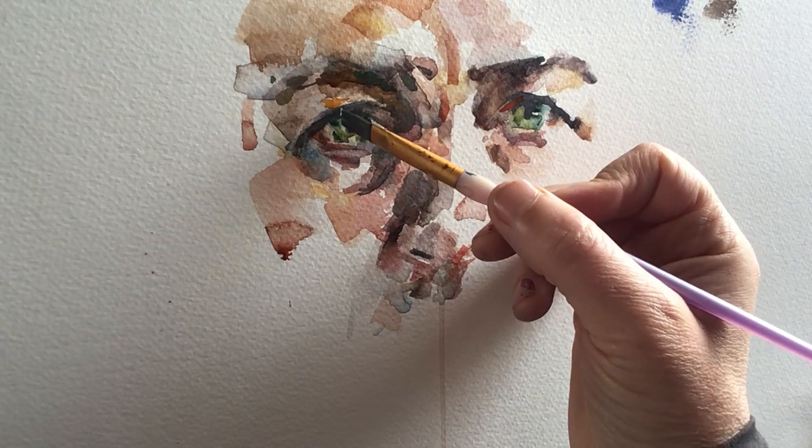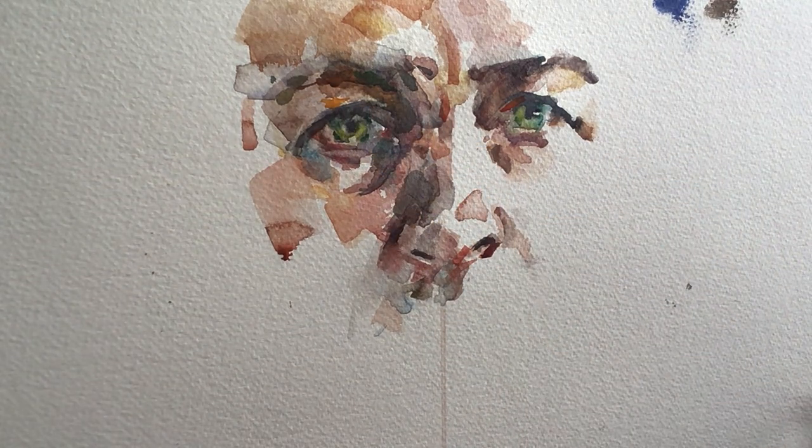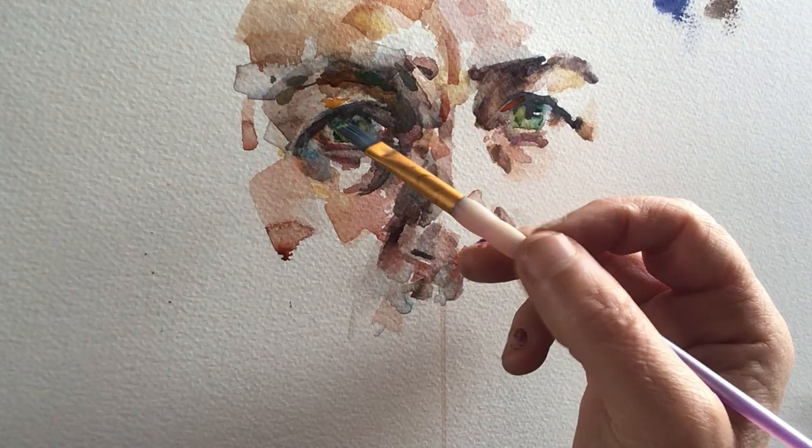These four things are bothering me a bit. Four touches of viridian green. I think three touches is all that's needed there.